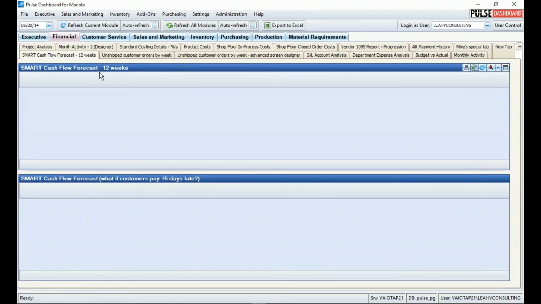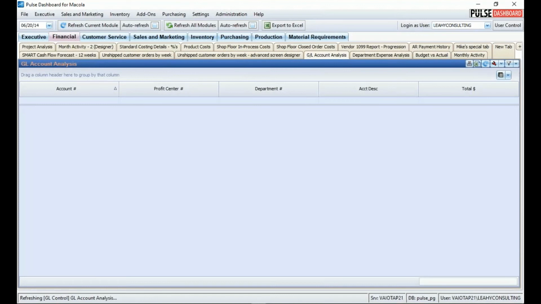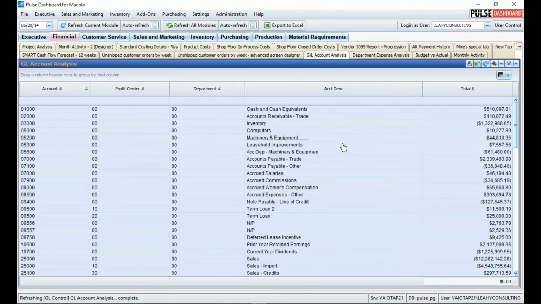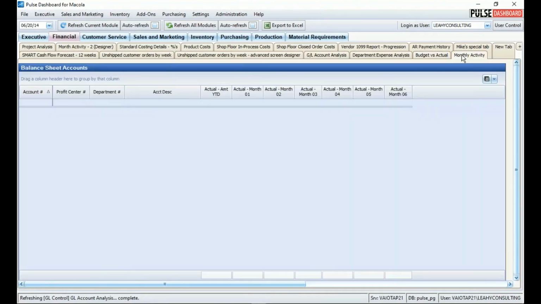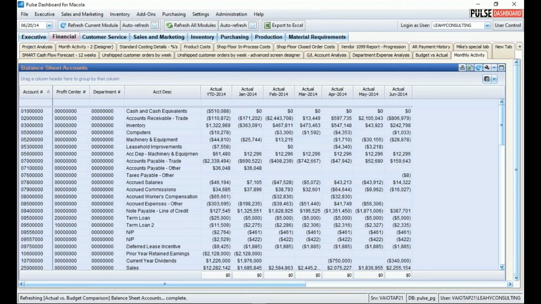So I'll give you another example. If this report here, which is the general ledger, I'm looking at it at an account level, they would not be able to run this report. But if they were looking at a report that was just summary information and did not have an account number, they would be able to see those. But again, without the account number or the account description, you can't do anything with it. Like this report, which is by month, they would not be able to see that.